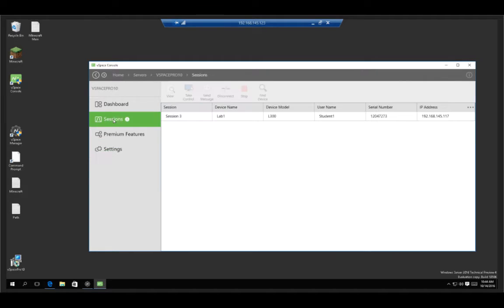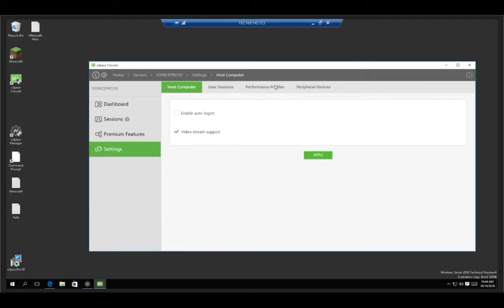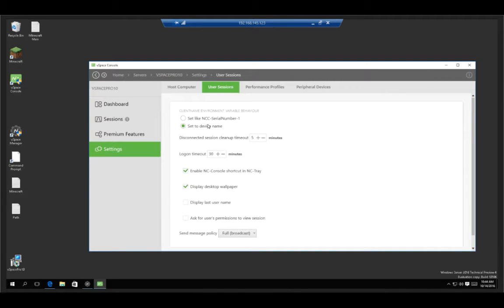So if you go back here and you look and notice that the device name is Lab 1, that could be reception, that could be room 26, station 13, it could be security desk. Again, that is the device friendly name that you put on the device and replace the serial number, and that's how that information will then show up to the different applications. So again, that's where that setting is for the client name environment variable.